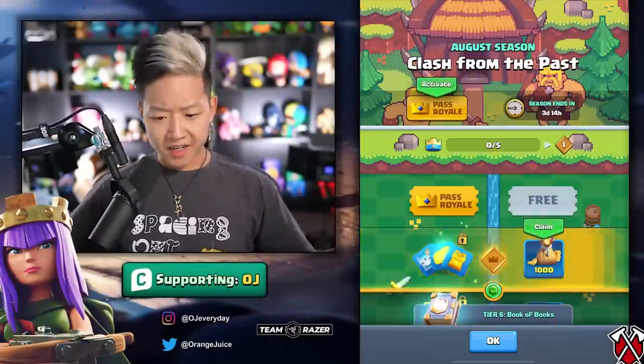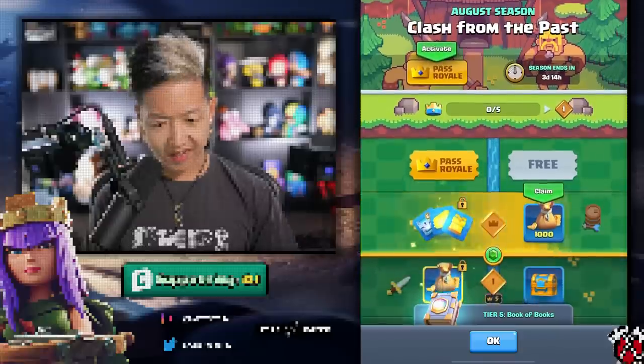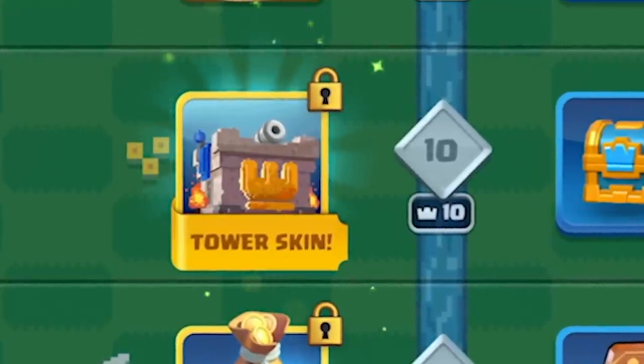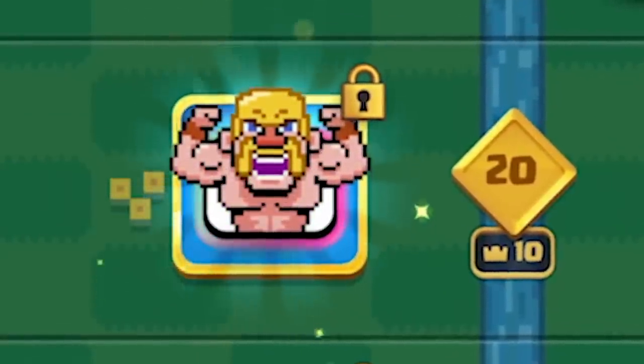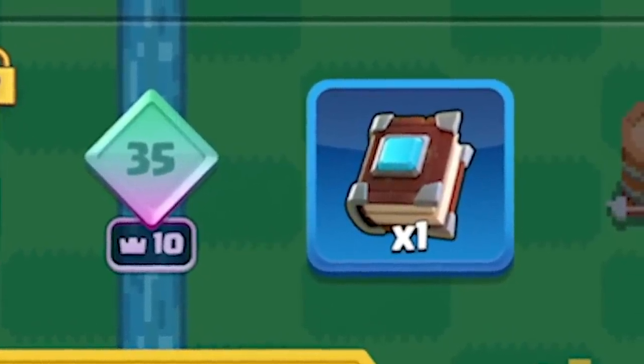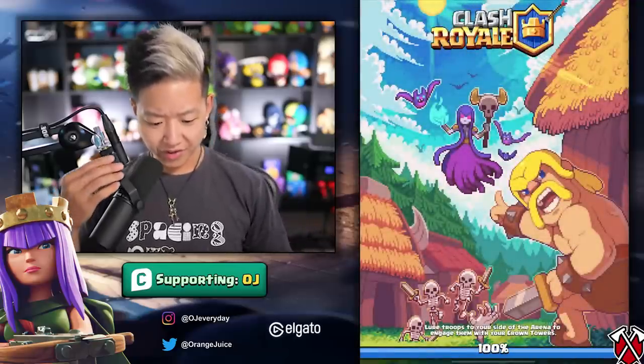We've got a new season, Clash from the Past, and it's all pixelated. I love it. Tier 10, you get a, what is it? It's a 16-bit tower. Tier 20, you get a flexing 8-bit barbarian emote. No way. Tier 35 is the common book of cards. New loading screen too. Here's the arena.